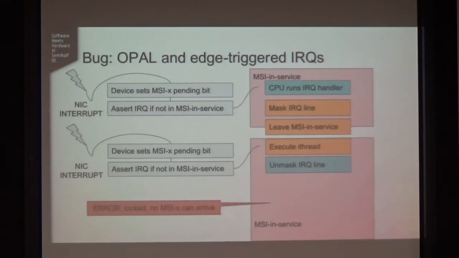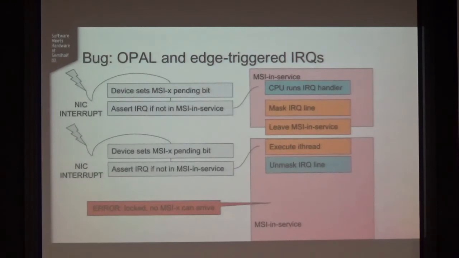If the interrupt was level sensitive, this situation wouldn't happen, because when we unmask the line, we could see that the interrupt is active, and we could just jump back to the CPU handler and serve the interrupt once again. But while having them edge triggered, the assertion of the IRQ line happens only once. It's a single shot. So if we missed this particular point, we lost this interrupt forever.